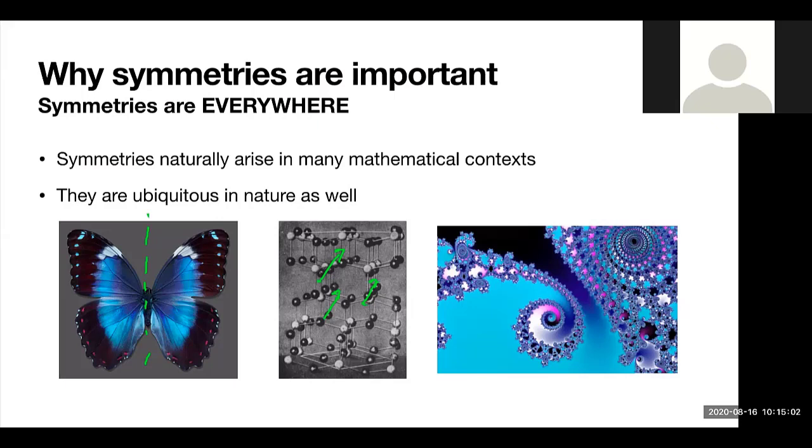The last example I'm showing you here is something called a fractal. This structure is self-similar in the sense that the symmetry transformation that leaves it invariant is rescaling. If you look at the same picture, increase the resolution, and zoom into a particular part of the picture, you would still see the same picture. So you're changing your resolution or your scale, and these objects are left invariant by such symmetries.